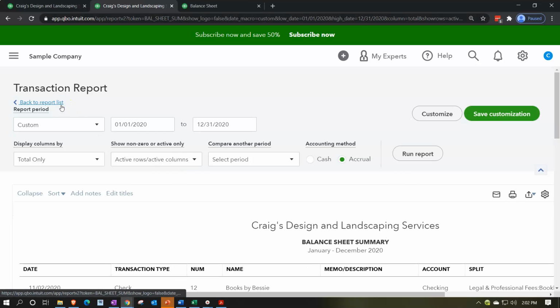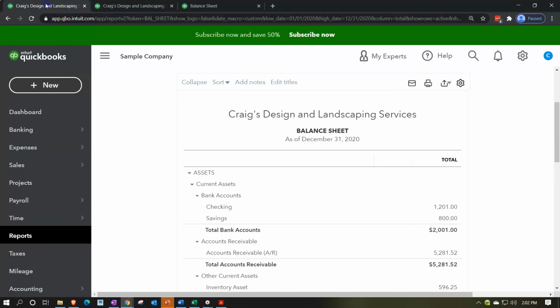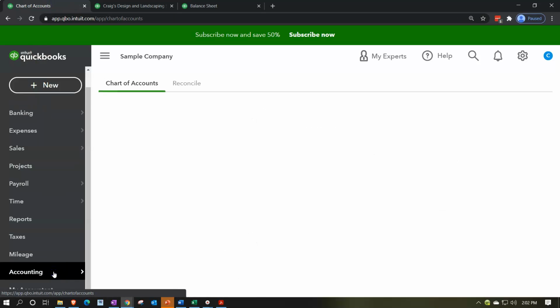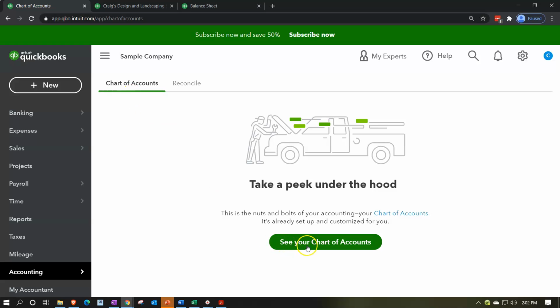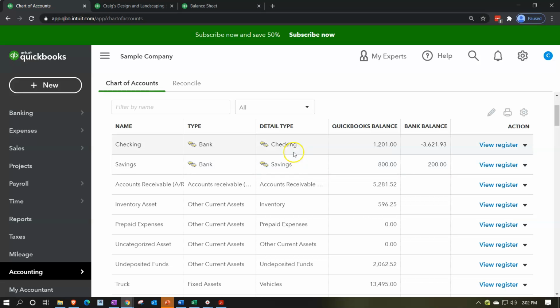So going back to the summary balance sheet, how is the summary balance sheet broken out? It's basically broken out by grouping the classes together, or grouping the major categories together. So in other words, if I go back to the first tab and we go down to our accounting and take a look at our chart of accounts, you'll recall that we entered the accounts and we talked about how they're going to be set up by basically classes here. So that's going to be one of the driving factors that QuickBooks uses to create these reports.